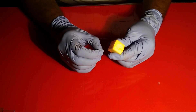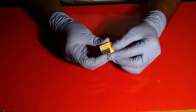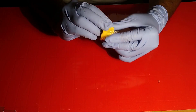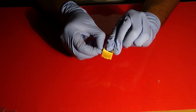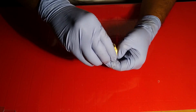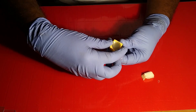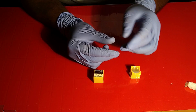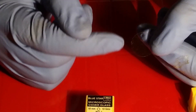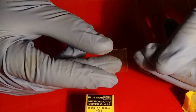Next is another type of cover slip — the circular one. If we are having a practical session on squamous epithelium and need to collect squamous epithelium, a square cover slip will not give the required results. In that case, the circular cover slip will work. Now we have a comparative view of the square and circular cover slip — students are supposed to be familiar with both types.